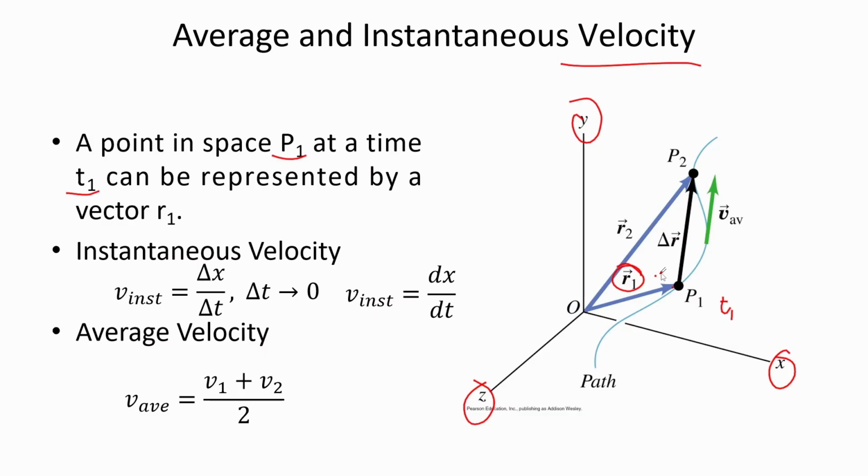So assuming the path, the trajectory of your object, is not just a straight line but rather it is curvy. So we need to determine its average velocity. Since it is not straight, we can only find the average velocity.